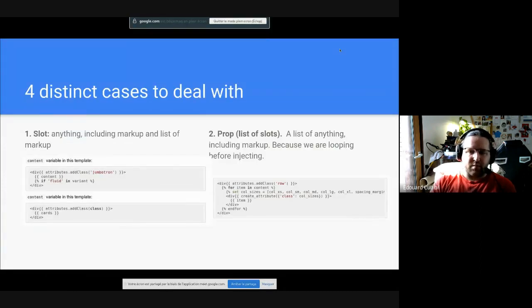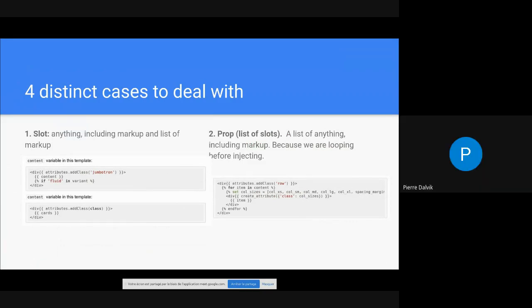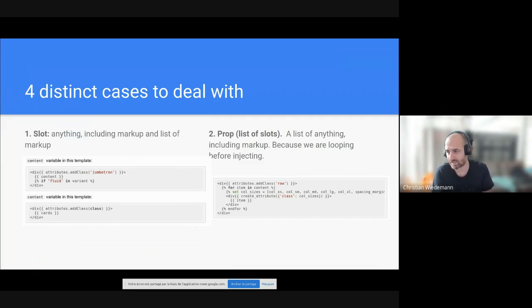If you think about managed display, for example, for people using field layouts, you have fields you want to drag and drop in some situations. That's why I like the UI Patterns settings approach, because you can still have your fields that you drag and drop in the pattern fields, let's call them the slots, and use your settings as props, because as you can use tokens, you can really have only the value you need. Yeah, actually, fields are slots and settings are props.